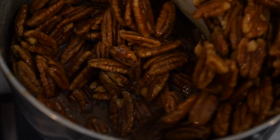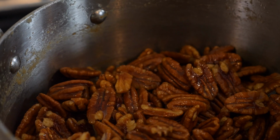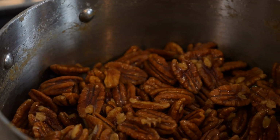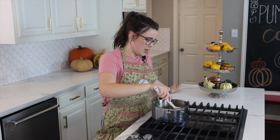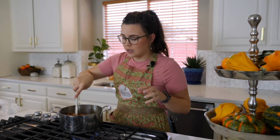So now that I've got these completely covered, I'm just gonna let them sit, stirring. We're gonna evaporate all the water that we just put in. Pecans really remind me of fall. I have no idea why, but I had to incorporate them in this. And I just really like when a cake has that crunch in the middle. So this will give it that.